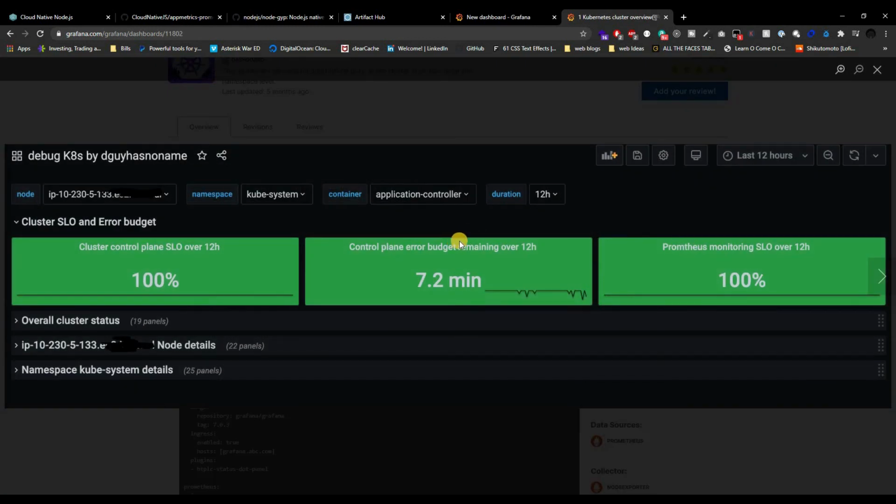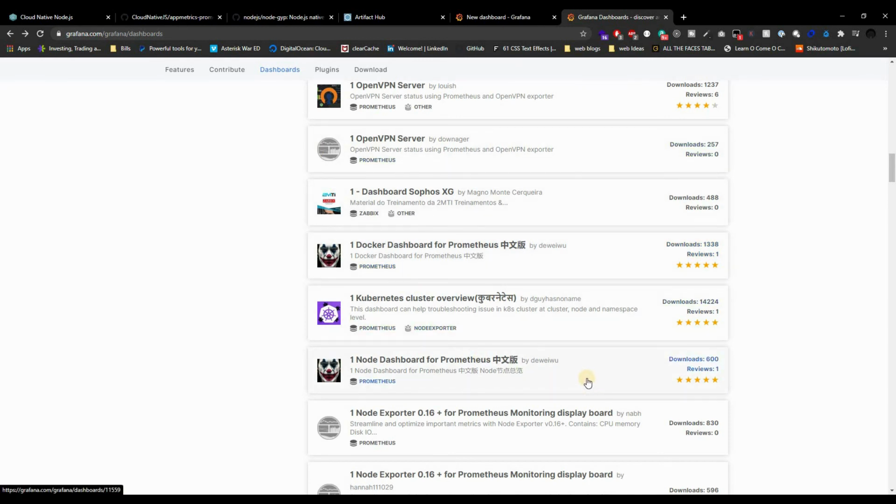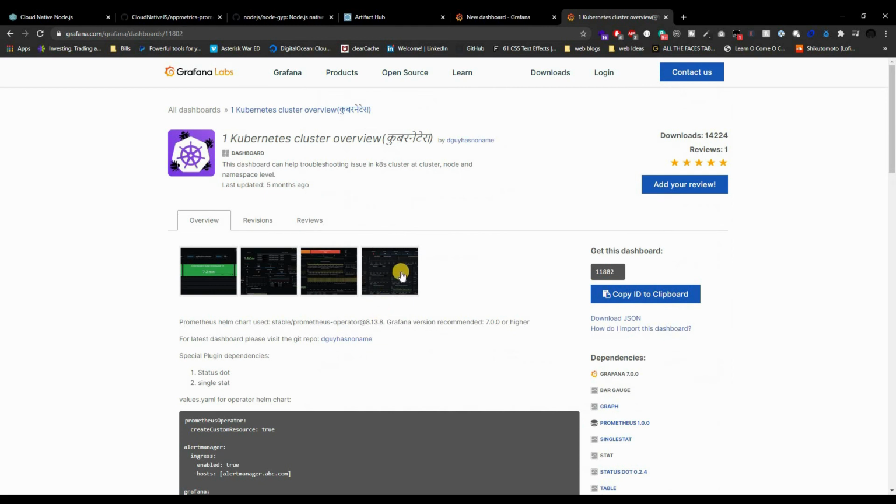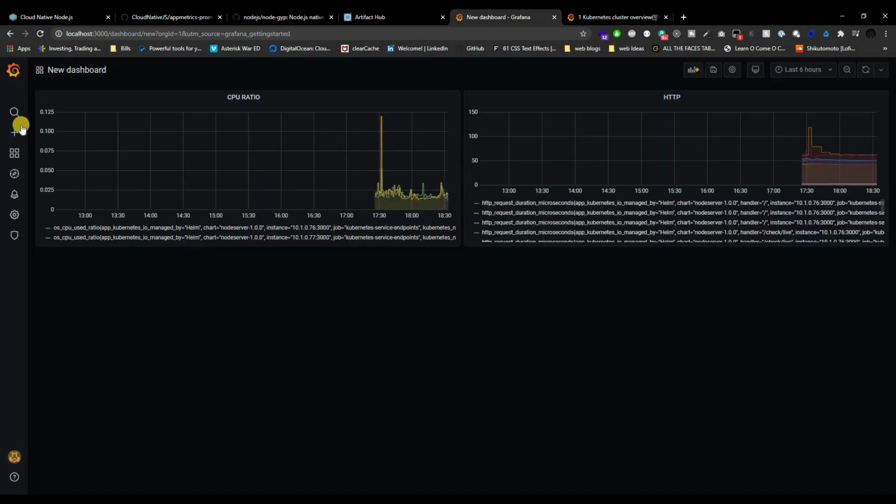These look nice. They actually give you images of how they look and whatnot. So where is it at? Right here. I'm going to get this one. This one looks super nice. So what I'm going to do is install this one. I like how this one looks. So let's just copy the copy ID and go over here.